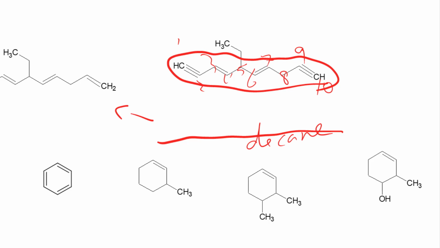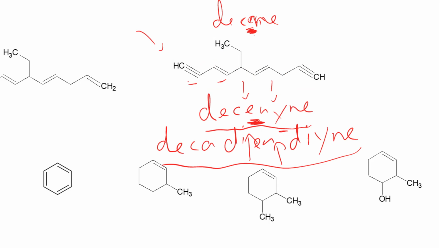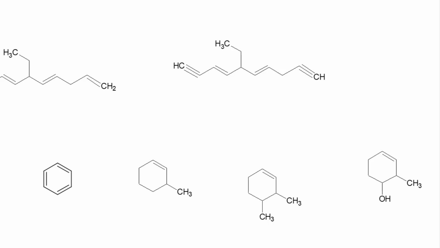The difference between the previous compound and this one is we're now seeing an alkyne. So we've got this triple bond in here, as well as the double bonds, and still an ethyl group here. So taking all of that in mind, we're going to start naming this. So we're trying to figure out what carbon we're going to start the numbering from. And since we have a combination of functional groups, we need to figure out what's higher priority.